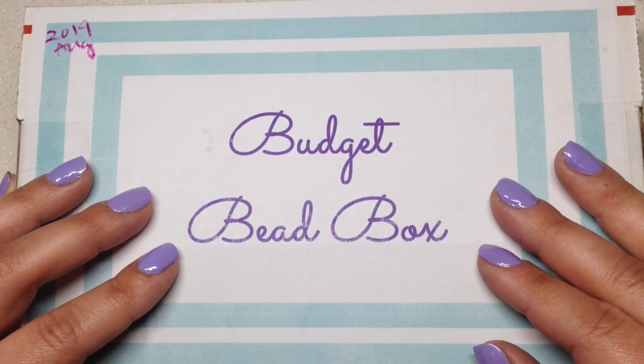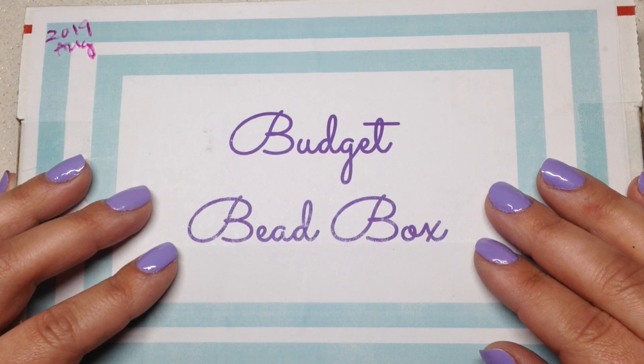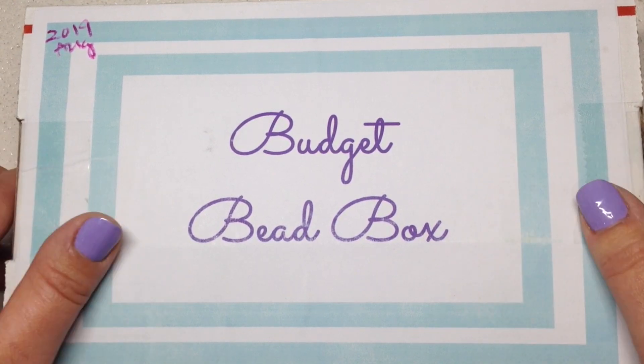The owner's name is Shirley and she's awesome. You're welcome to read the mission statement on her website to understand more about the purpose of this box, but in short she's getting everything wholesale and breaking them out so that people who are newer don't have to buy full packs of each thing — you automatically get a little bit of everything. I'm excited to get in here.